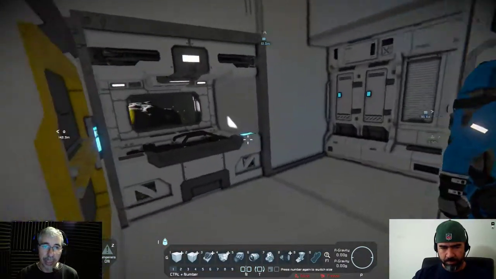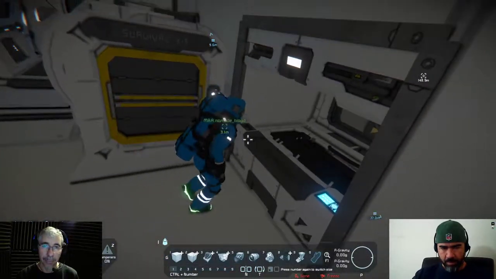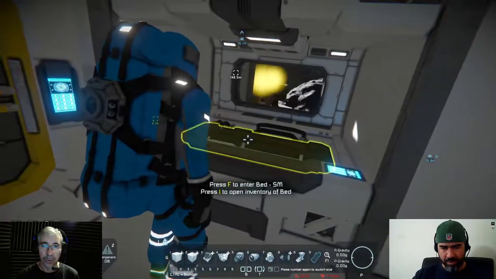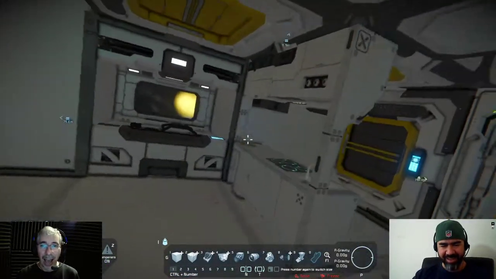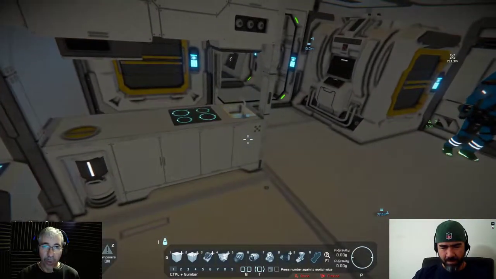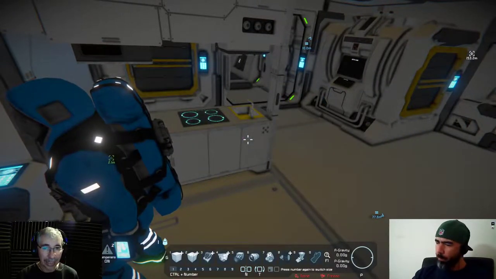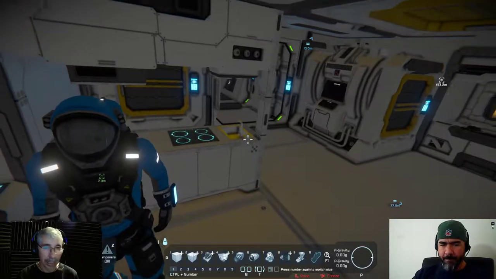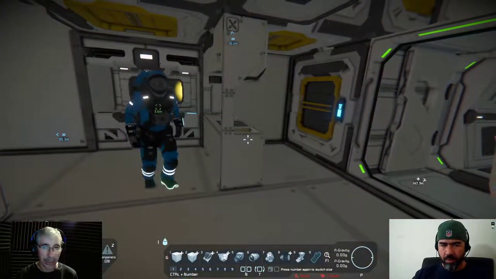So you can see that there are beds from the DLCs. So you can go into the bed. Yes. Sleep. And here you remember that I told you that in the original design there was a galley in this section. The galley is like a small kitchen, and here we have the small kitchen as you can see.